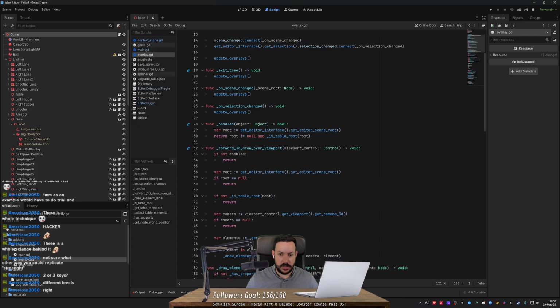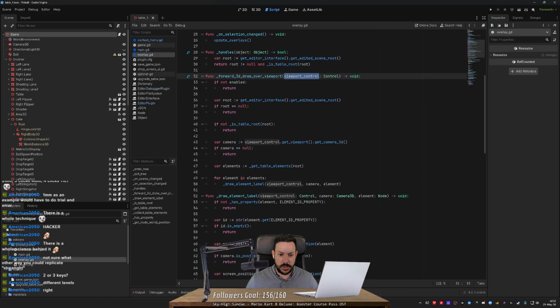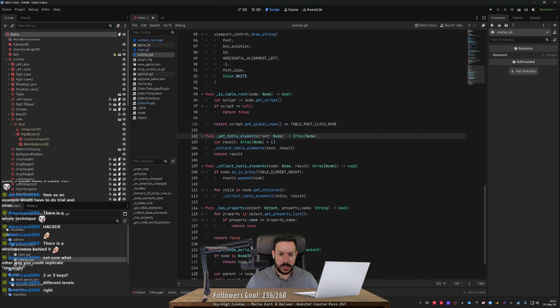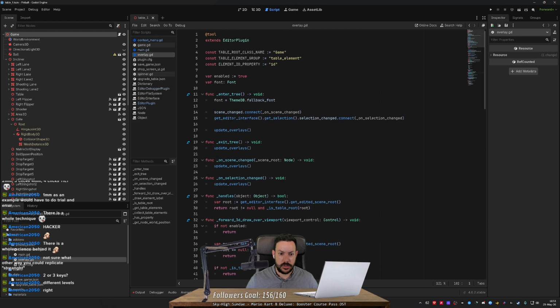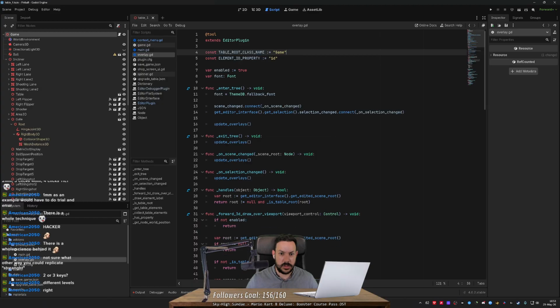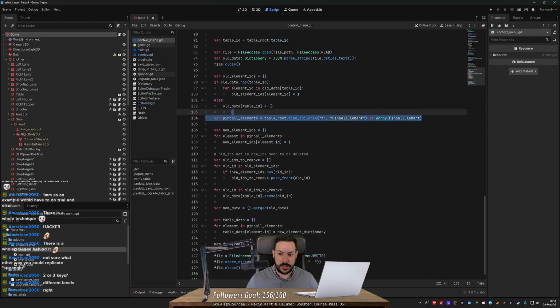Forward 3D viewport control, table root, get table elements, collect table elements, is in group. No, bro. It's not any of this. So in order to collect table elements, we do this.